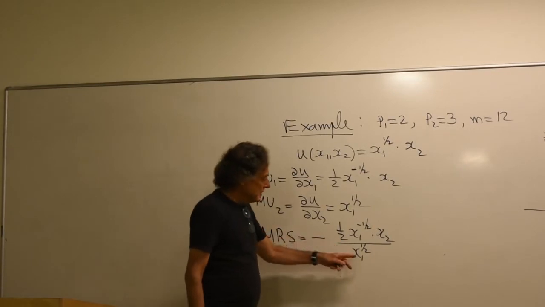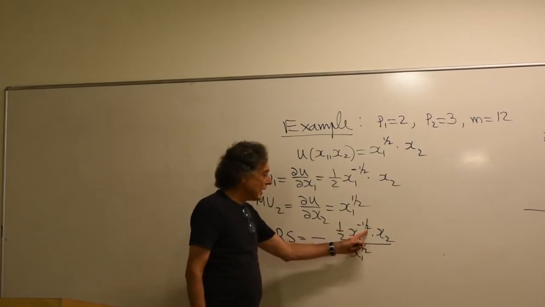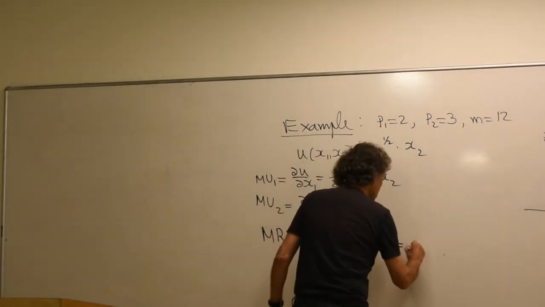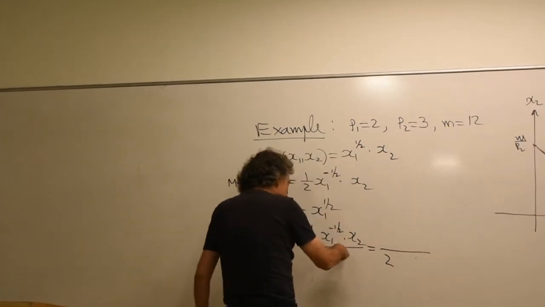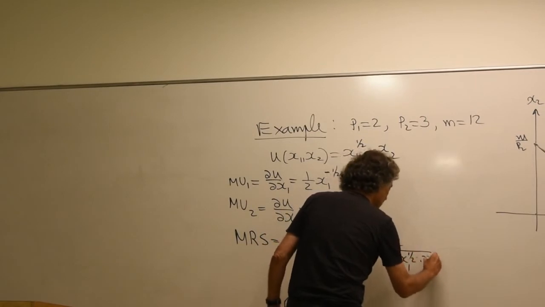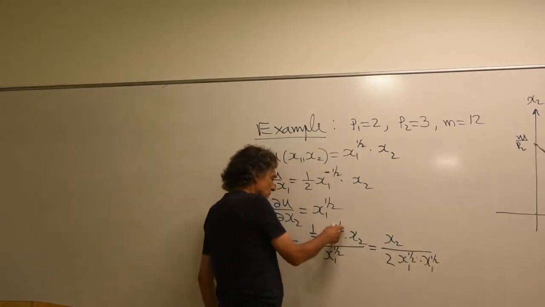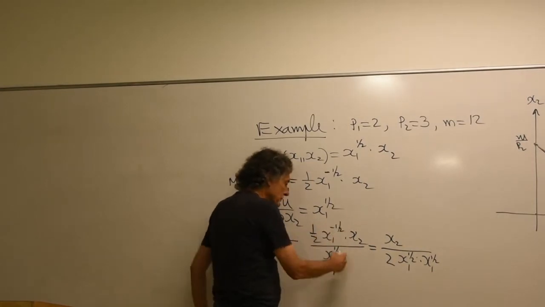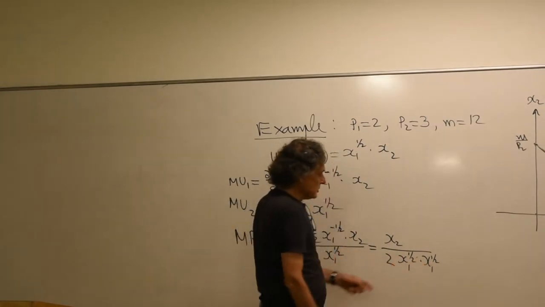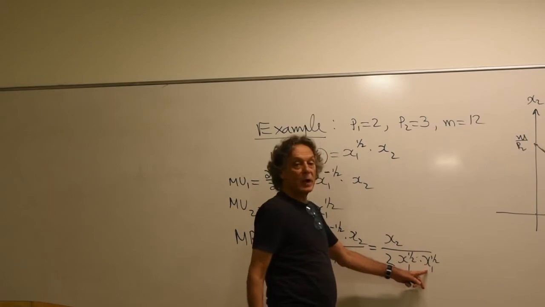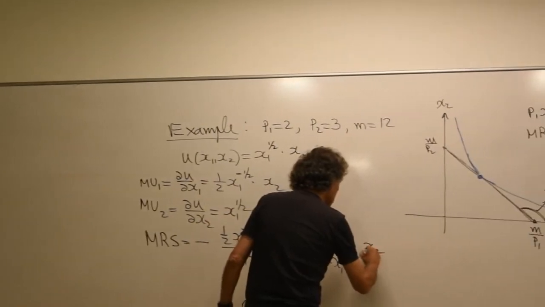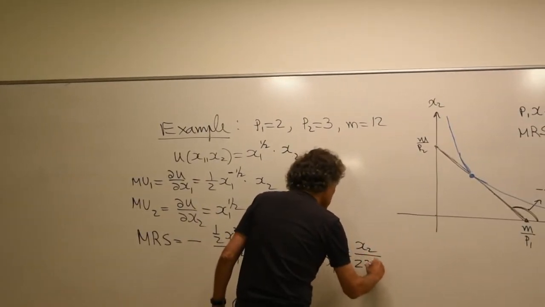So what is it? What is x to the minus half? It's 1 over x to the half. So first of all, the 2 goes down. And this x to the minus half, this is x2. And here I get x1 to the half, and again x1 to the half. Why? Because I can put the x1 to the minus half down with a plus. And therefore this is x1, because square root of x1 times square root of x1 is x1. So you add half and half, you get 1. So I'm getting that it is x2 divided by 2x1.